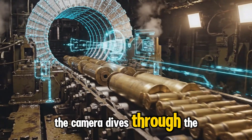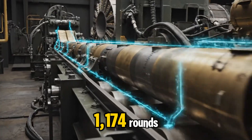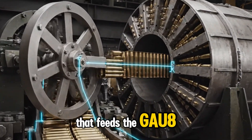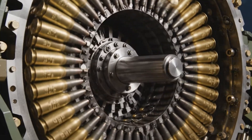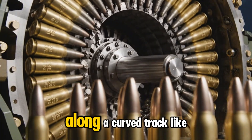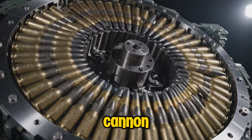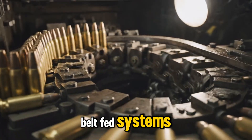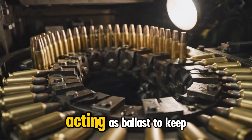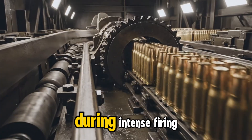The camera dives through the giant donut-shaped ammo drum, revealing 1,174 rounds arranged around a rotating spindle that feeds the GAU-8 with relentless precision. A linkless conveyor moves each cartridge along a curved track like a miniature train, delivering ammunition smoothly into the cannon without the jams typical of belt-fed systems. Empty brass casings travel back through the return track, acting as ballast to keep the aircraft balanced and prevent debris from entering the engines during intense firing.